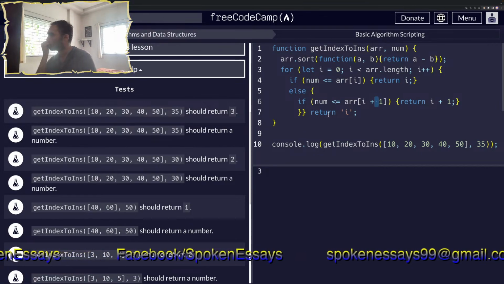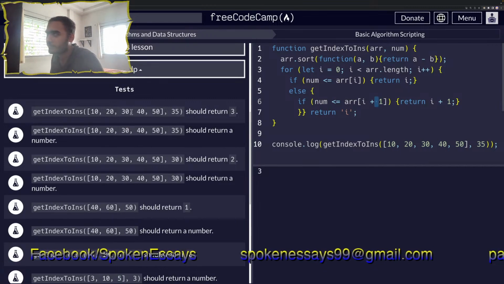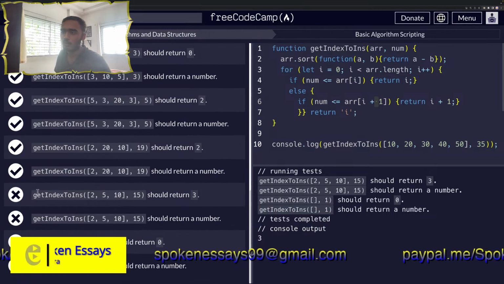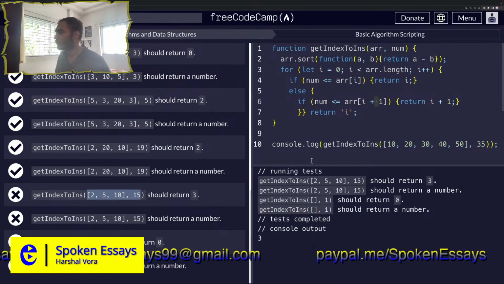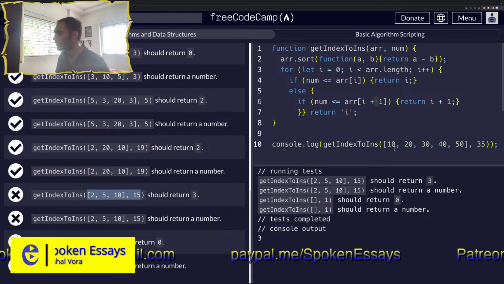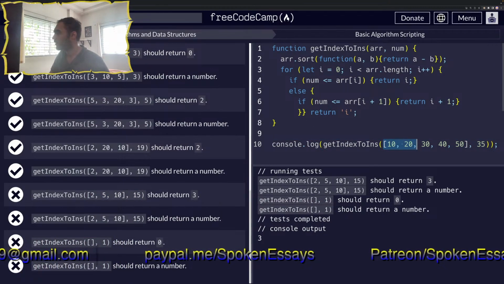Okay, I need some real example. This works, so I ought to find an example that doesn't work. Okay, let's check. That should help us understand, because these cases work. With these cases it works, but with these it doesn't. So let's see why and understand.